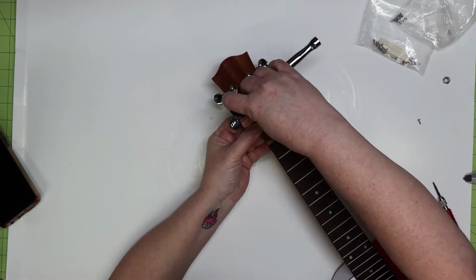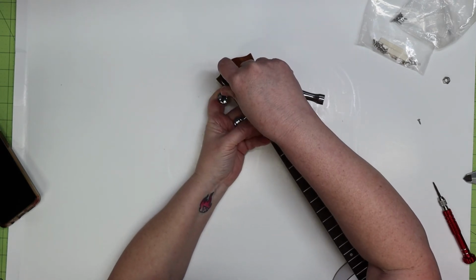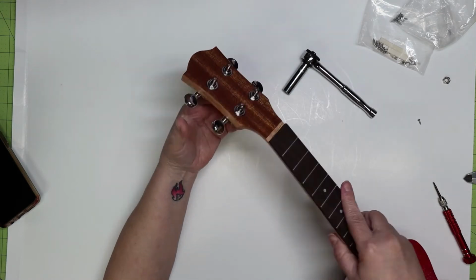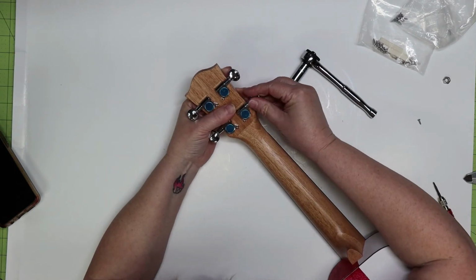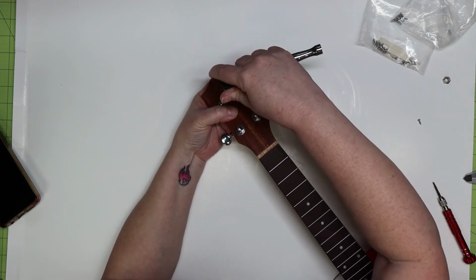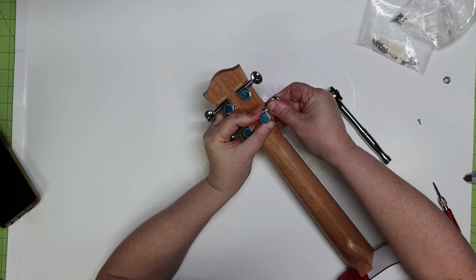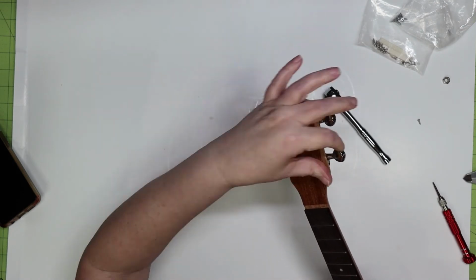And then take your socket and tighten them down a little further. You don't want to over tighten at this point. You still want to be able to slightly adjust them. We're going to be drilling holes for the screws, and we can do some little adjustments before we do that. Once we place that screw in there, then we can tighten them down further. So just take your time and get these aligned where you like them.